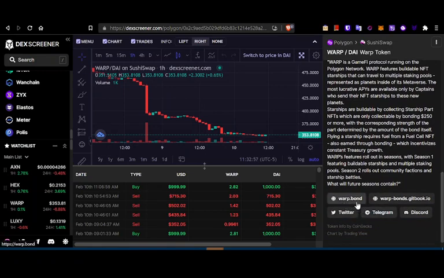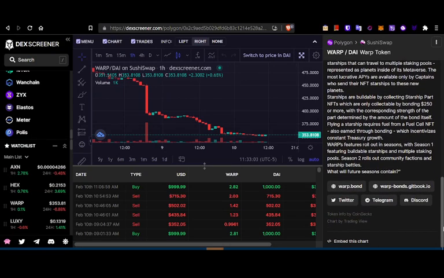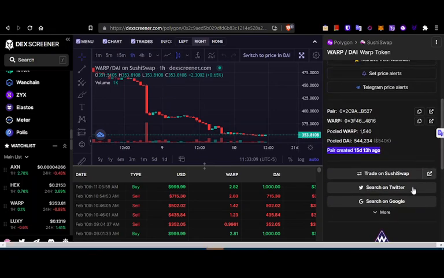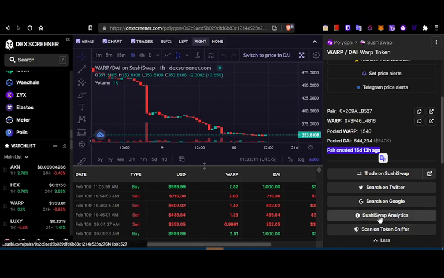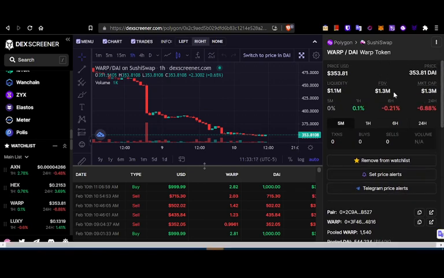And they have some links here for the warp bond information website, Gitbook, Twitter, Telegram, Discord. That's pretty cool. And a CoinGecko link, a TradingView link. Let's see. Analytics also. And you have to remember the warp bond contract. They made changes to it, but it's a fork of Aum. So I believe the original Aum contracts were already audited, so the warp bond contracts for the most part should be just as good as the original Aum code.